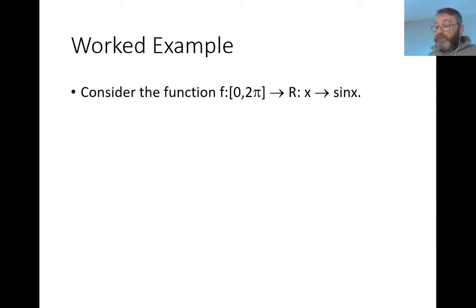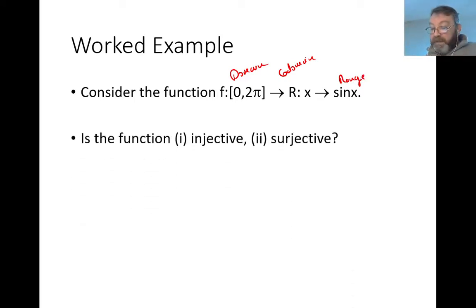Okay, so here's an example. Consider the function f, which takes your domain from 0 to 2 pi and takes your codomain of all real numbers by taking your x values and turning them into the sine of x. Okay, so let's consider that. What does it ask? Is the function injective or surjective?